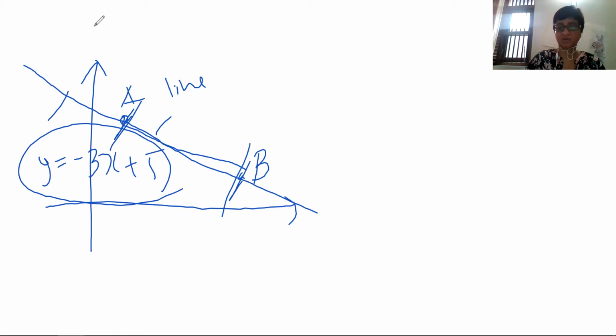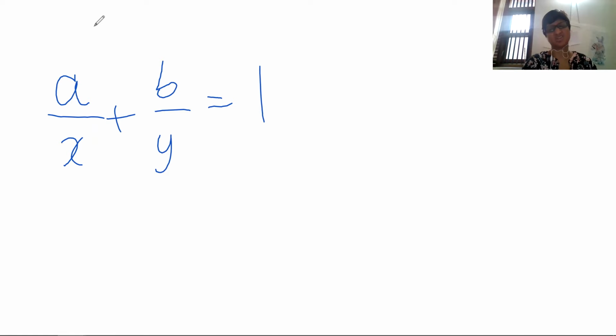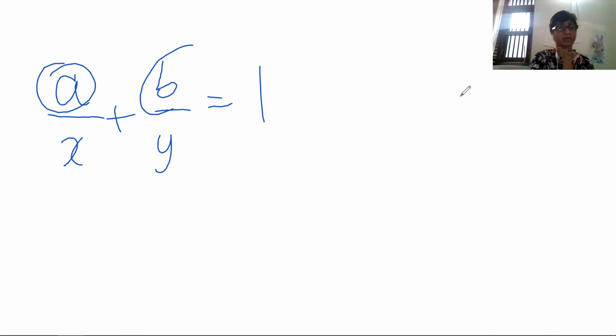You can write it in this form: some number a over x plus another number b over y is equal to 1. You can write it in that form. We are not learning that form, unfortunately. So here a and b, it's not m and c. It's some other numbers, a and b. If you say m here, you would be saying it's the gradient there. No, it's not the gradient that would come there. It's a different number. And always this number is 1. So that's another form too.